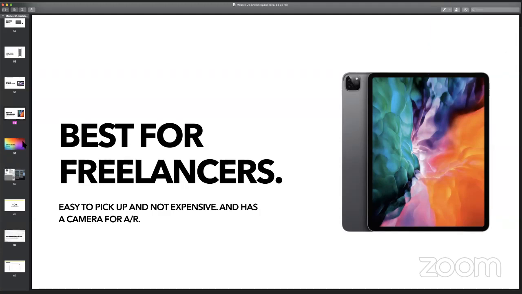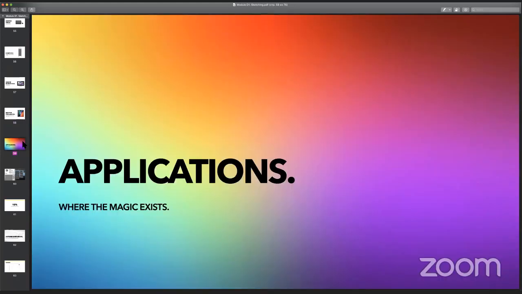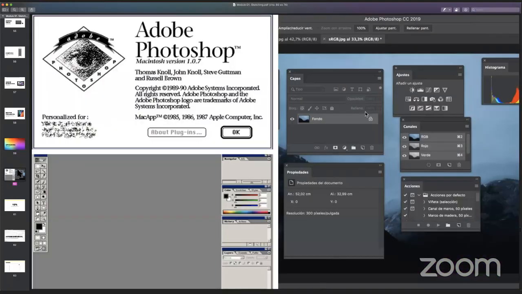And about the applications for digital sketching, where the magic exists. First of all, when we are talking about digital sketching or even digital pictures, we can mention Adobe Photoshop. A lot of designers use it, but it is not a program for even sketching.